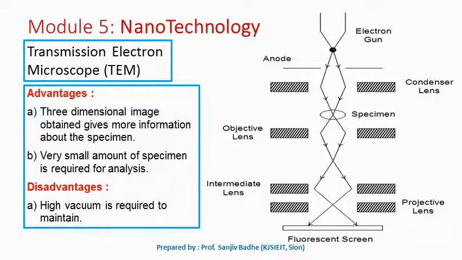Actually, only two-dimensional images can be directly obtained with a transmission electron microscope. This is a limitation, but it can be overcome — a three-dimensional representation of the specimen can be obtained by acquiring consecutive images while rotating the specimen through a tilt arc. This requires very high precision and hundreds of images need to be taken. After that, with the help of a computer, the three-dimensional image can be constructed. There is a risk that transmitting the electron beam multiple times may affect the specimen structure. So we can get a three-dimensional image with TEM, but it requires large efforts.